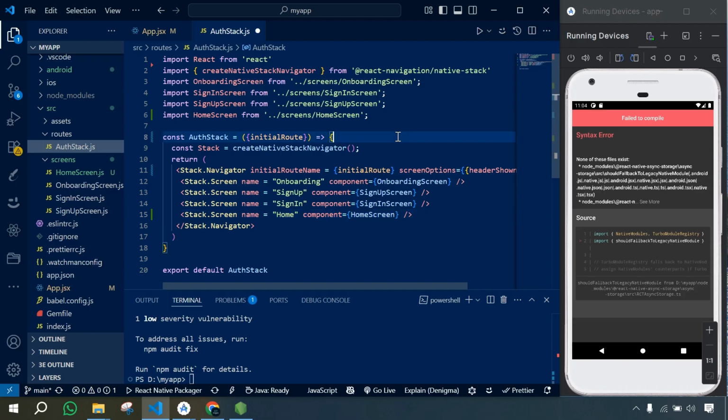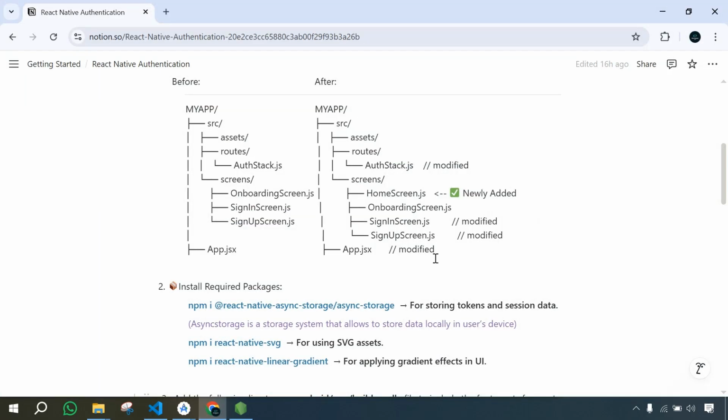So our auth stack is also complete. So save it, Ctrl S.